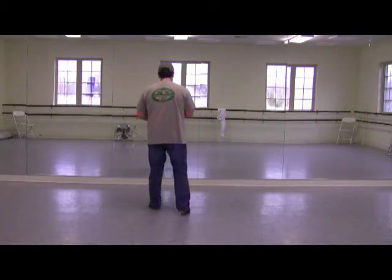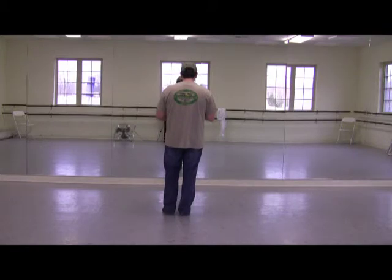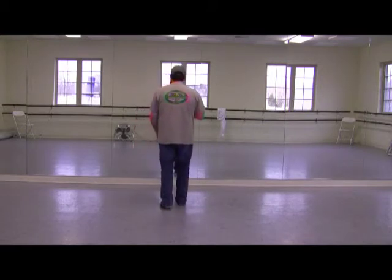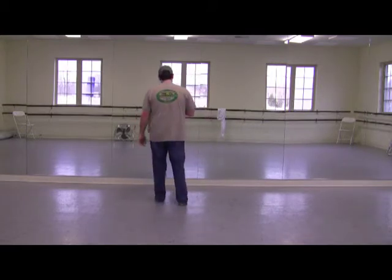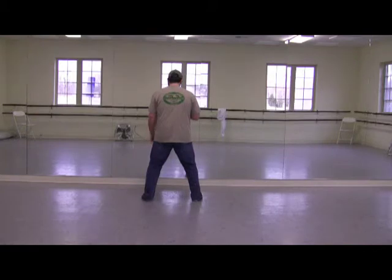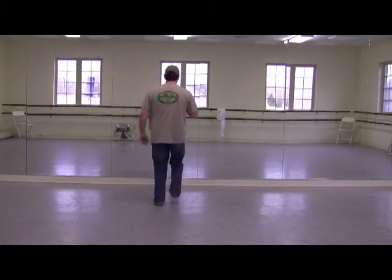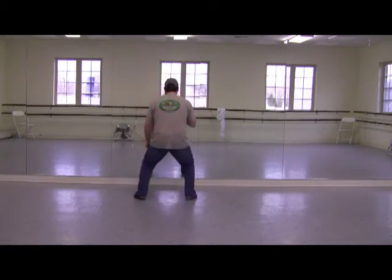Okay, to get back around to the front. So we're facing back as we do the fancy double. And you're going to do a scuffy step. You're going to go double step on the left. You're going to do a scuff, hop, brush step with the right ball. Scuff, hop, brush step on the left. Scuff, hop, and you're going to brush the hat on the third one. Okay, so it's double step, scuff, hop, brush step, scuff, hop, brush step, scuff, hop, brush, hop.